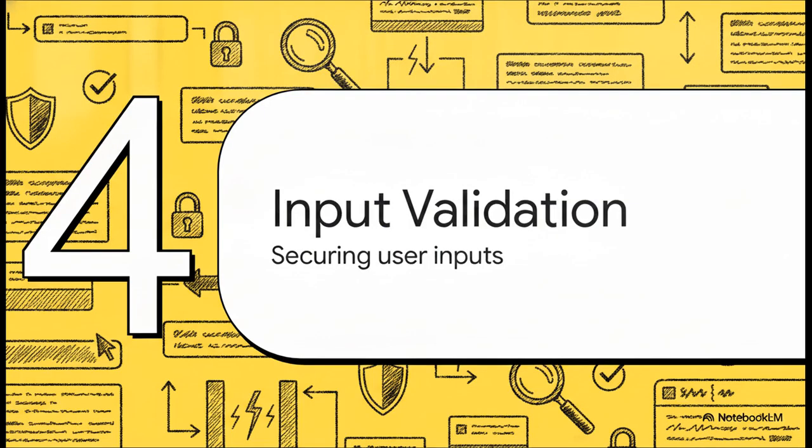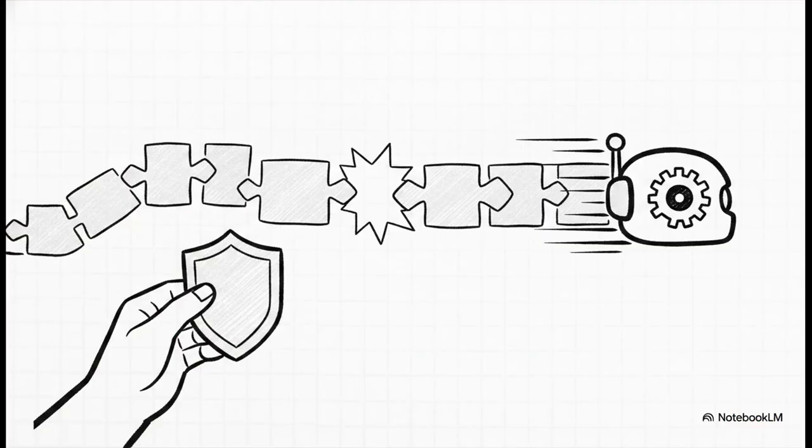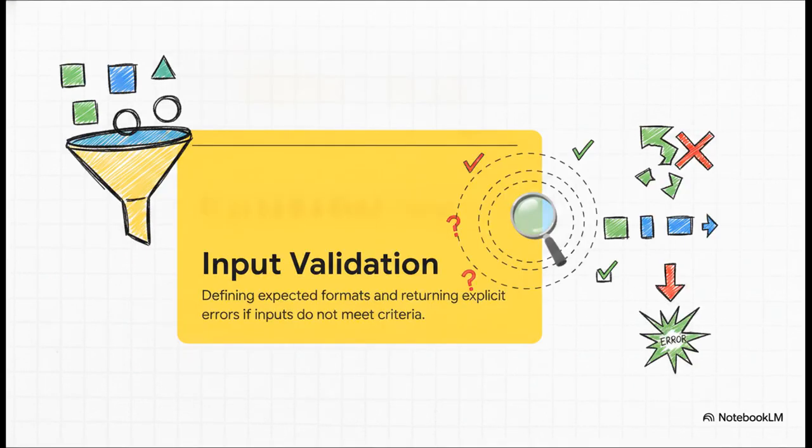Next up is check 3, input validation, securing those user inputs. In the interest of keeping things simple and getting you a working script fast, AI tools will frequently just skip input validation altogether. This leaves a massive vulnerability in its wake. It's on you to close that gap. You have to explicitly define the expected format and the acceptable range for each and every input. Add the validation logic that actually checks the incoming data. And, this is key, make sure it returns an explicit error if those criteria aren't met. Whatever you do, don't let bad data silently compromise your application.